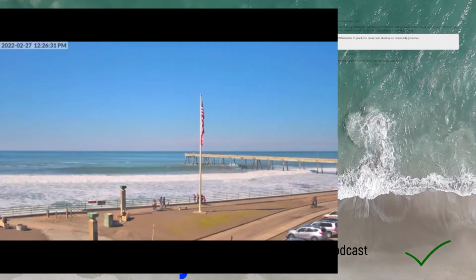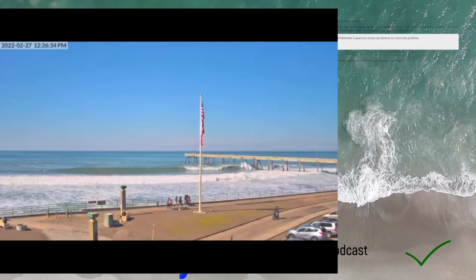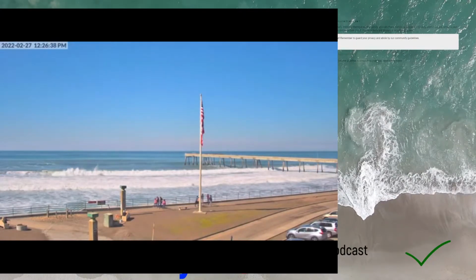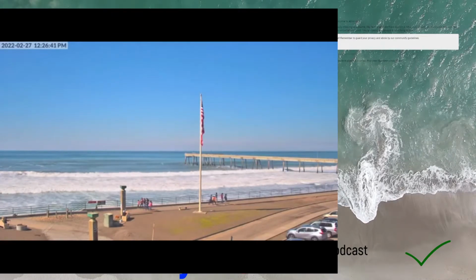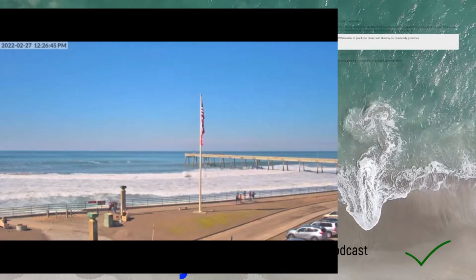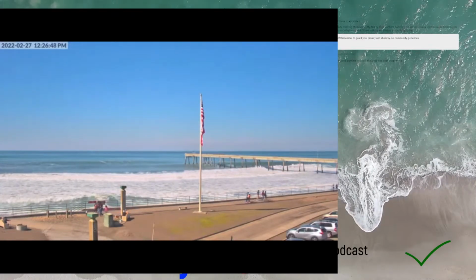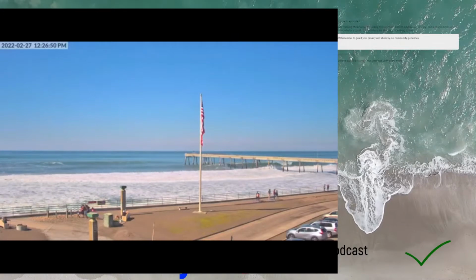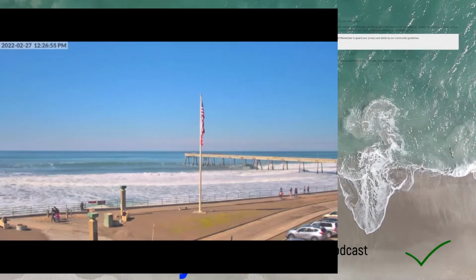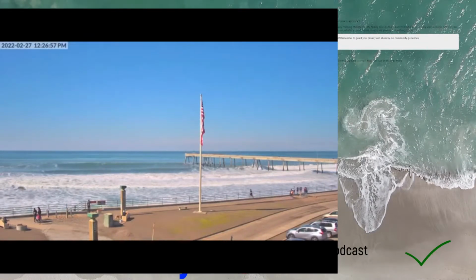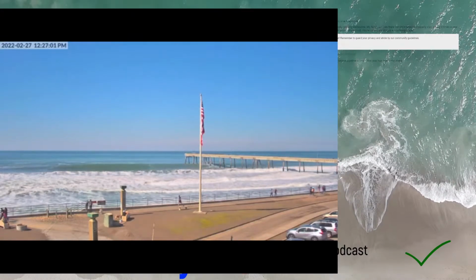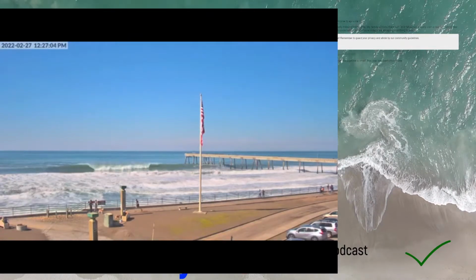I love how in California they have these giant cement piers everywhere. Lined up surf. That is for sure.